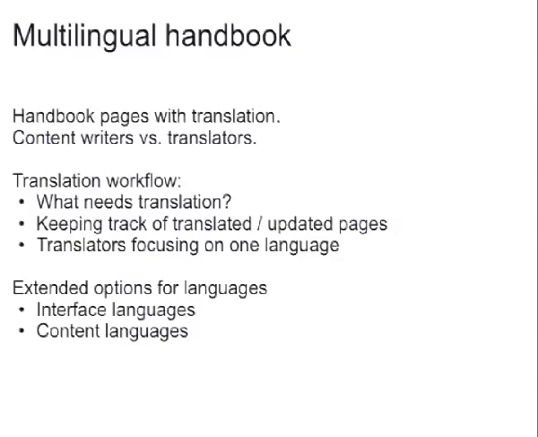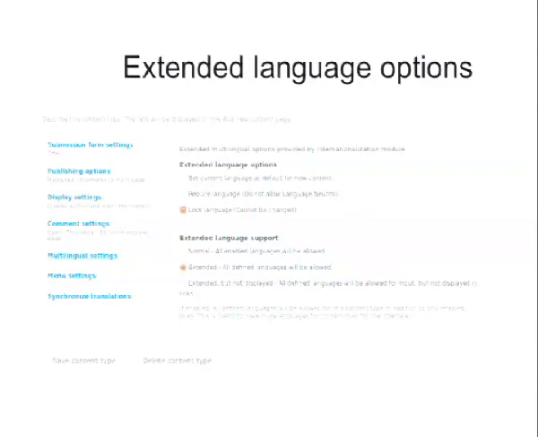we need a lot of things, and mostly to handle the translation workflow. That means what needs translation, keeping track of completed pages and updates, and the translation, and the best search for this language. And we need to know how to organize the translators, having different pages per language. We might also want the standard options for languages. This is how we call the option of having a few languages for navigation, and then a few more languages for content. So we could have the navigation in a few languages, and we could have the content in 100 languages. This is called standard language options. This is a tab located in the content type configuration.